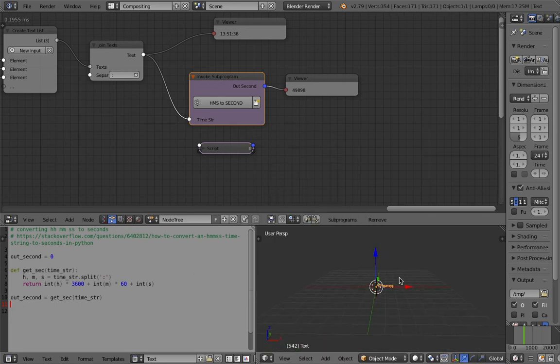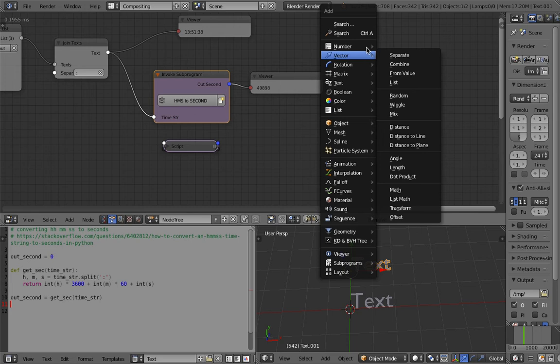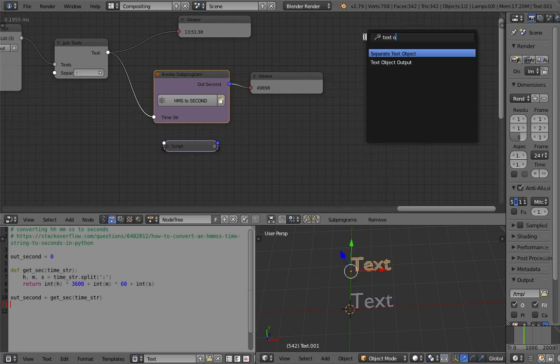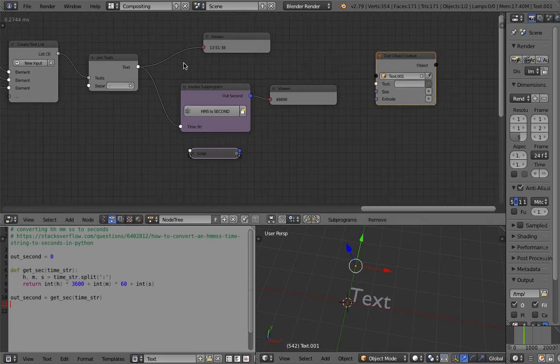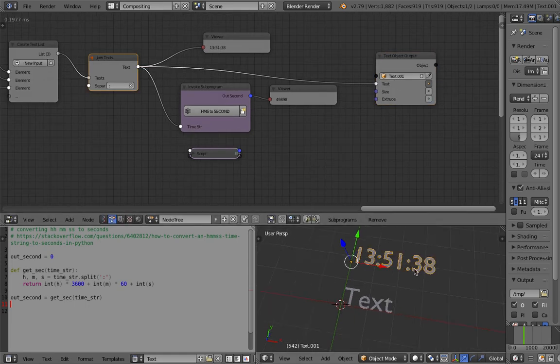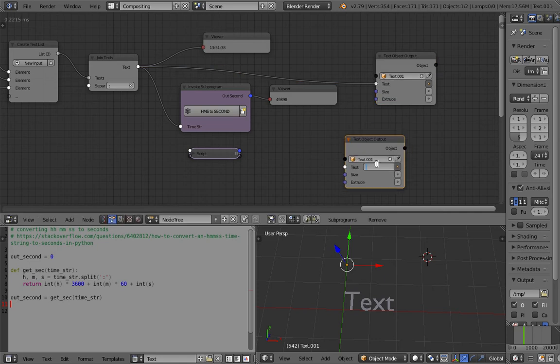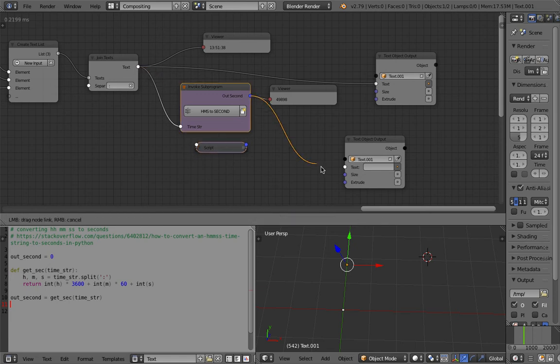And we can have a text object also that we can easily output. Text object output. So say for the top one, we're just gonna grab this text object. We're gonna plug this. So that's the hour, minutes, seconds, and the second object is gonna be this guy right here, out seconds.